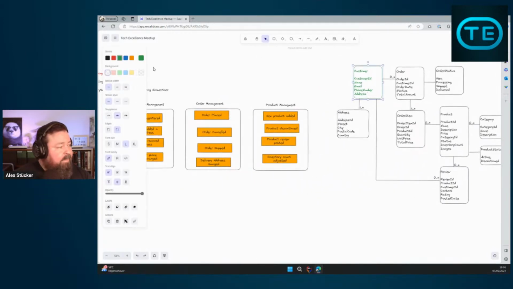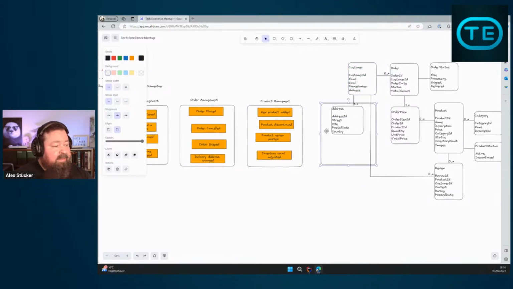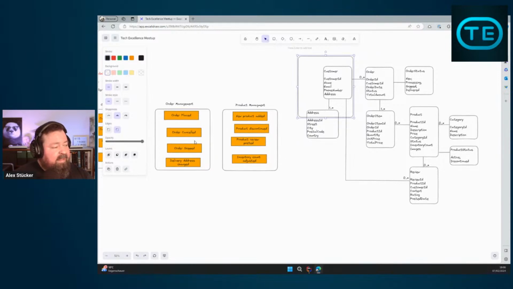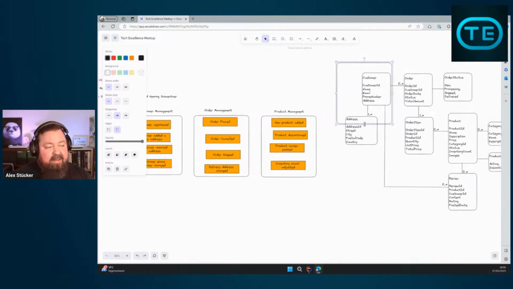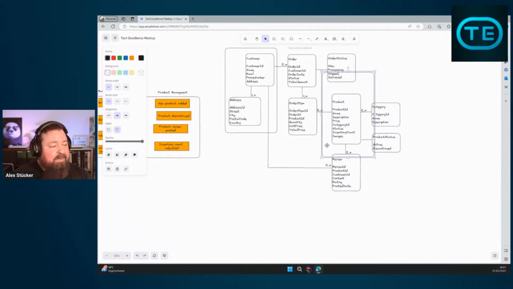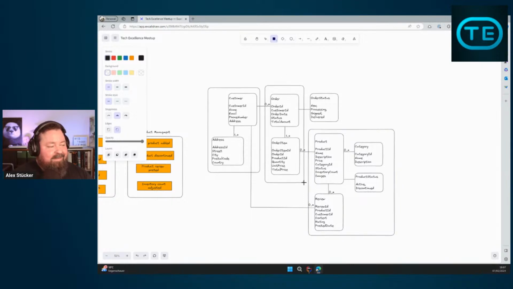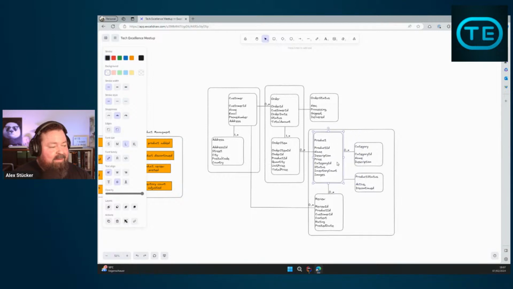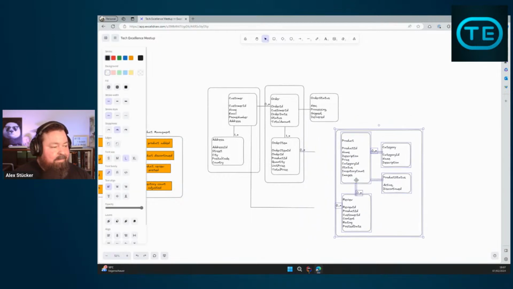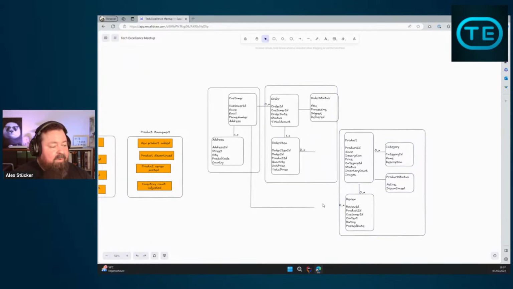If I now take a look at our model, I will say everything that has something to do with customer management seems to be these two tables. I'm now saying tables, these two, yeah, let's call them tables. And product management seems to be something down here. Products, new product added, something about review posted. It seems that these tables here have something to do with product management. And then the one that is left, let's move it a little bit to the right, is this one. That is order management.